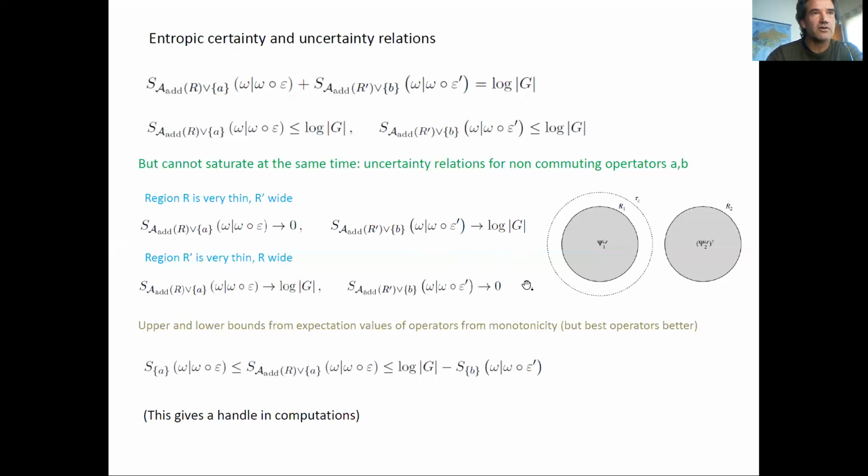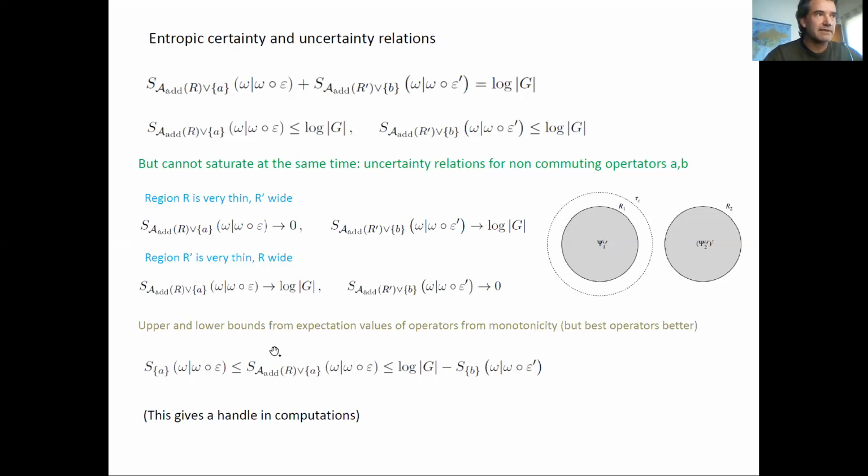And on the contrary, if you take the two balls very near to each other, this twist operator will be squeezed and have 0 expectation value, while the intertwiner, you can place it very near the boundaries, in such a way that the intertwiner has maximal expectation value and you get the opposite relation.